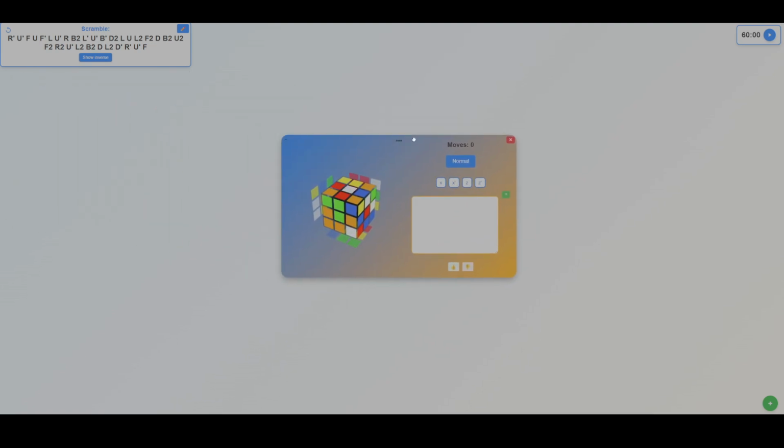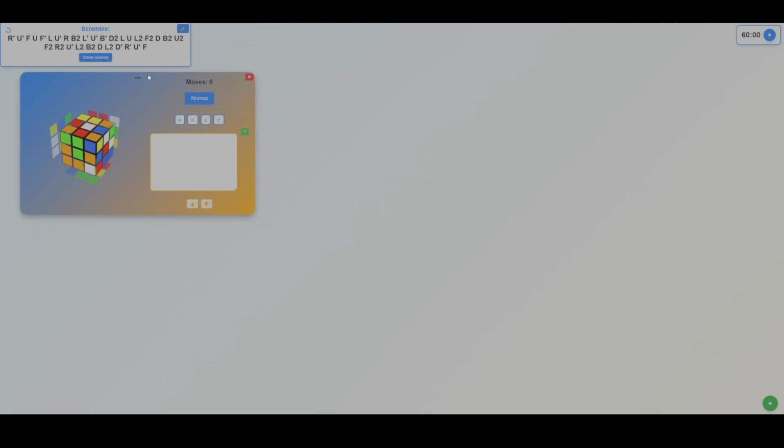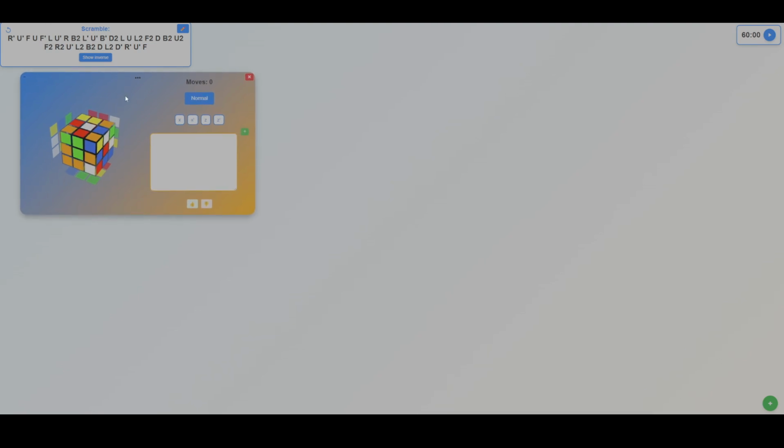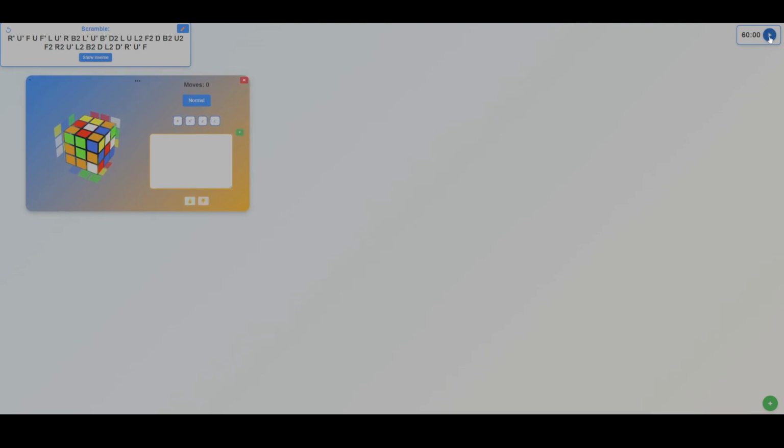I more so just want to get this out here so I can get some kind of feedback, see what you guys think, and let you use it so that you can find bugs and let me know if there are problems or maybe there's a feature you want, anything like that. So before I just talk your butts off, I'm just gonna jump right into it. I'm gonna start the timer now.